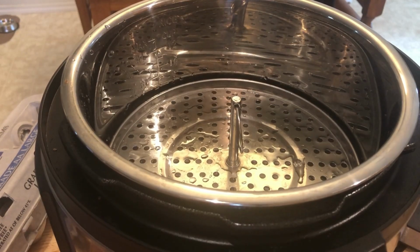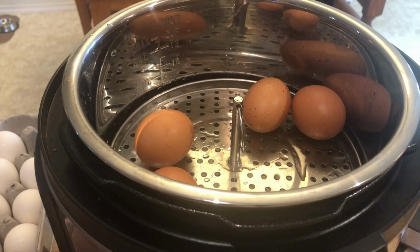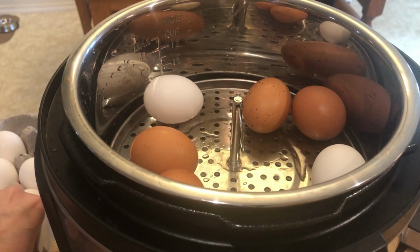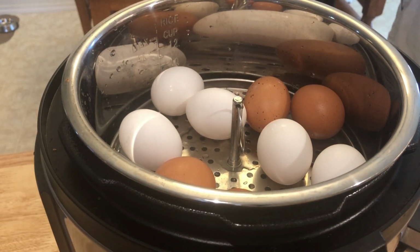So per usual, I'm making a batch of hard-boiled eggs. I don't eat these a whole lot, but my son eats one like every single day. But I also like to just have them in there so there's something I can just grab and go, or I can whip up a quick deviled egg for a side dish or just for a snack.